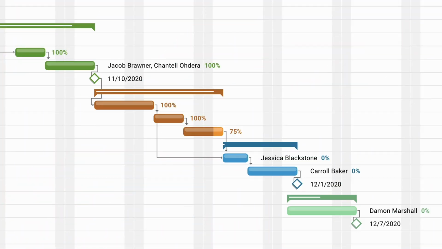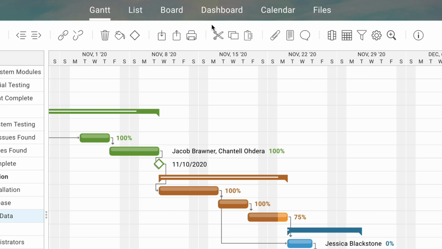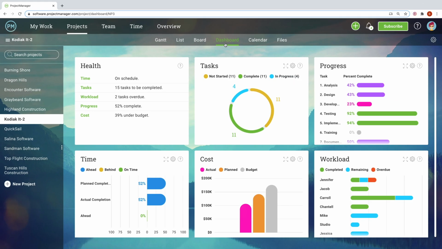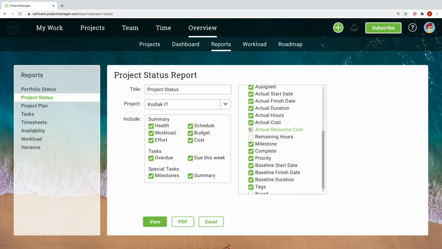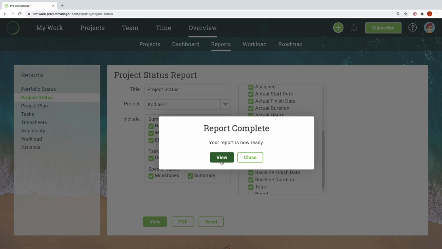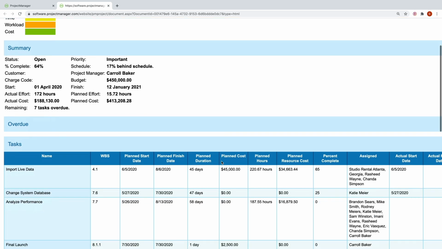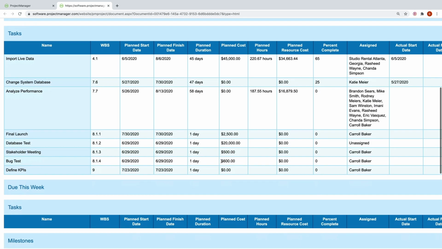As tasks move through the project cycle, the Gantt chart lets you see if your work breakdown structure is going to plan. But if you need something quicker and more high level, the real-time dashboard lets you view key project metrics in colorful charts and graphs. Share your dashboard view with stakeholders at your next meeting, or easily generate reports in just a few clicks. Whether you're reporting on project status, variance, or timesheets, our powerful customizable reports help you zero in on what's important.